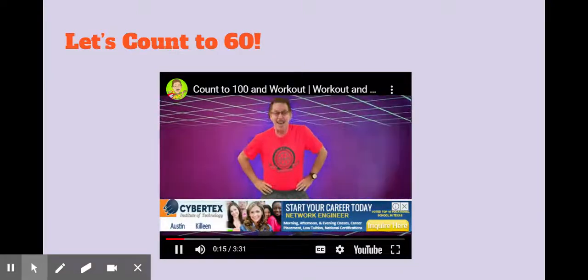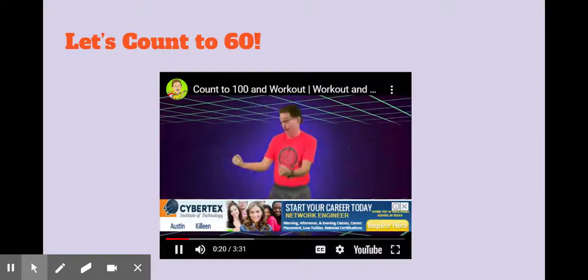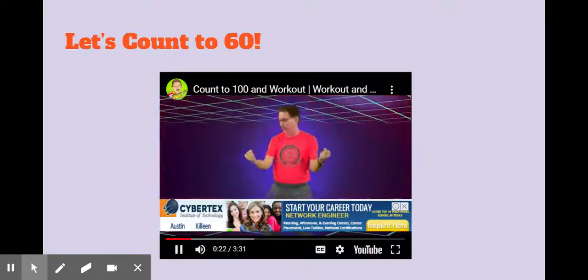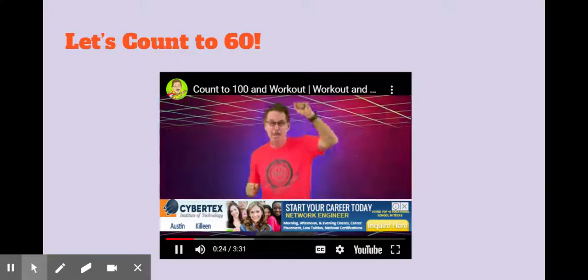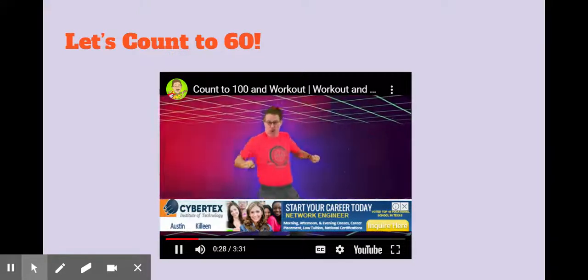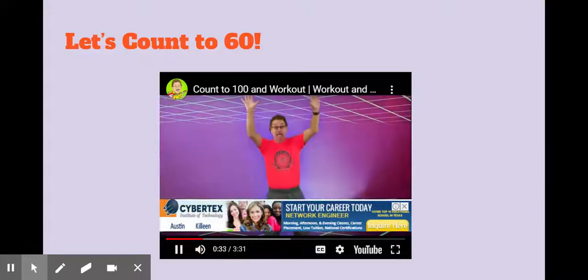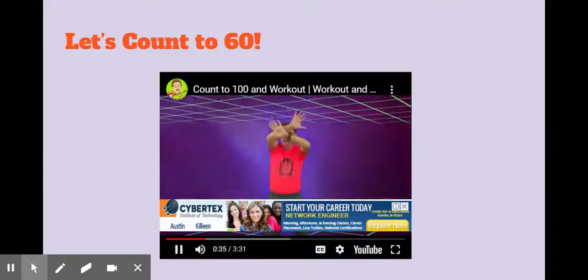Let's bend it down and count. Let's pump it up and count. Come on, move your body and sing along to the count to 100 workout song. Reach your hands up and crisscross.